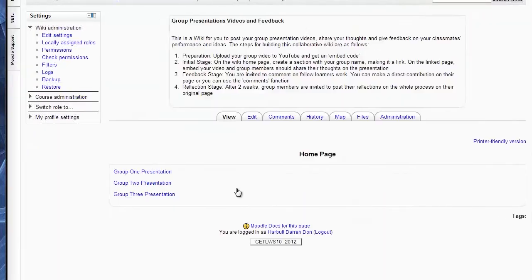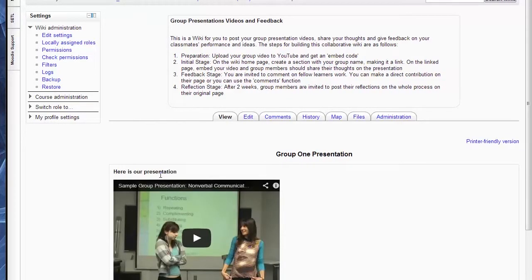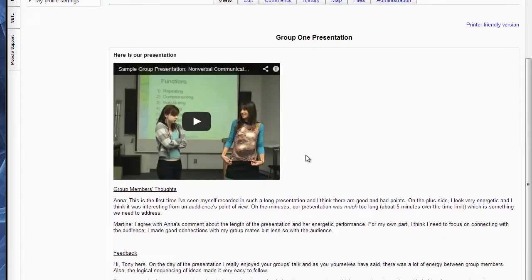Using wikis is slightly more complex from a technology point of view, in that a few techniques of editing and creating links need to be learned. Like forums, you can set them up to be open to the whole class or just for groups. The main difference between using forums and wikis on Moodle for feedback is that forums will of course appear as a series of posts, whereas the end product of a wiki is a more open page which can have other pages linked to it. In the example here, class presentations have been posted, group mates have commented on the proceedings, and once again there is also an element of reflection.